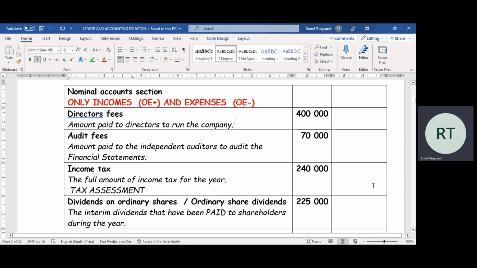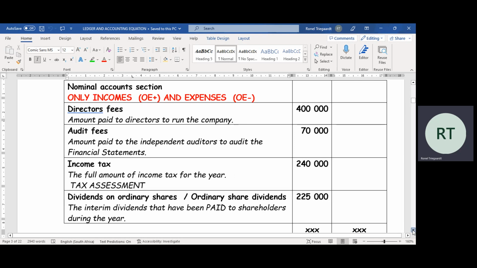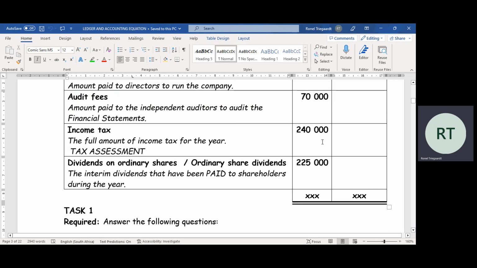Then income tax is a new account. In the income tax account, that is what the tax assessment tells you the tax for this company will be. At the end of the financial year, when the company sends in its financial statements, SARS will come back to the company and say, we've worked through your statements, this is what you owe us for tax. And that is the only amount that goes into that account. Not what we think we should pay, what they say we owe them. Are you with me? Right? It's actually not an expense, it's part of sharing the profit, but it falls under the nominal section.